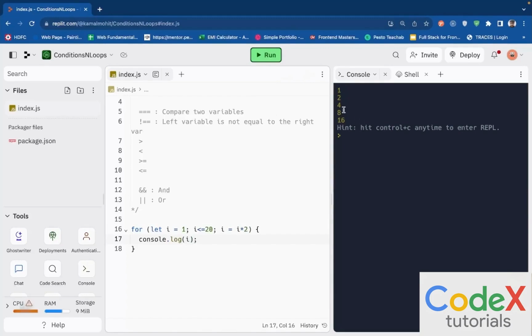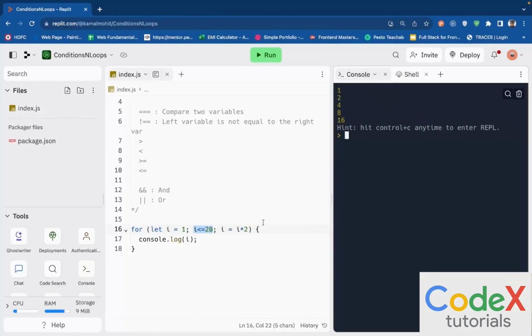And now it prints me all of the values up until 20, and every time it is multiplying the current value of i with 2. So the first time the value of i is 1, so 1 is getting printed. The next time the value of i becomes 1 into 2, which is 2, and again that is less than equal to 20, so 2 is getting printed.